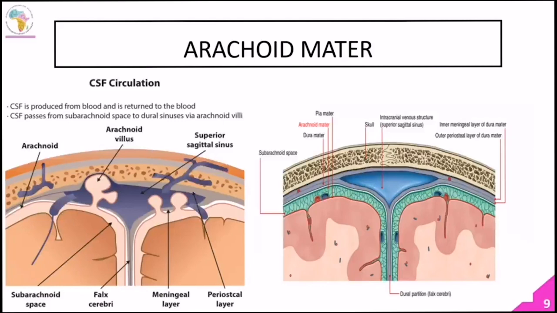Unlike the dura mater, which receives a rich vascular supply from numerous arteries, the arachnoid mater and the pia mater are generally non-vascular. The arachnoid mater covering the brain is referred to as the arachnoid encephali, and the arachnoid mater covering the spinal cord is called the arachnoid spinalis. The arachnoid and pia mater are sometimes considered as a single structure known as the leptomeninges. Similarly, the dura in this situation is called the pachymeninges. There are two subdivisions of arachnoid mater, which are the dorsal layer and the ventral layer.